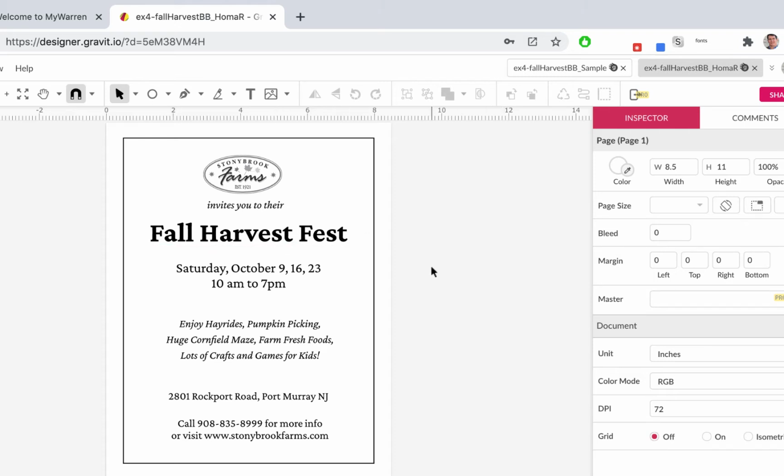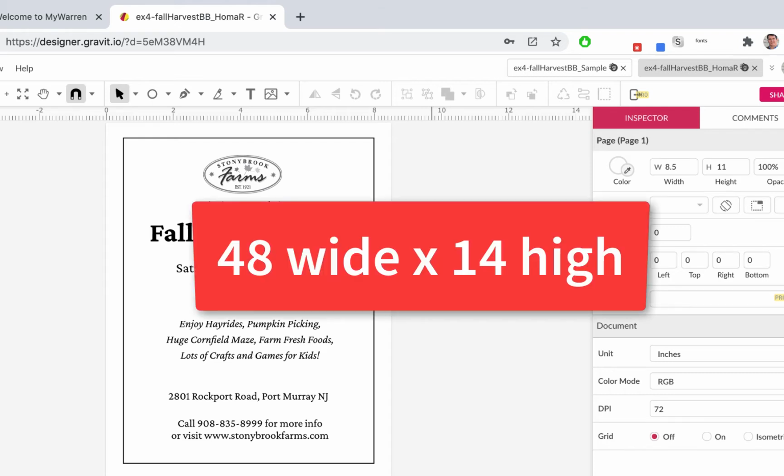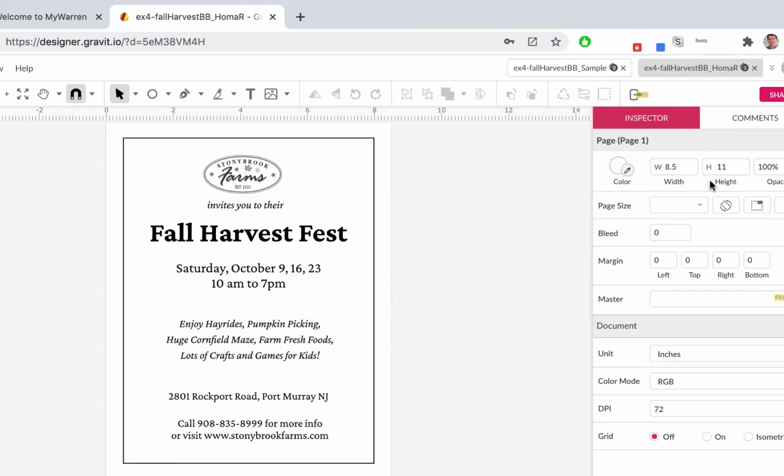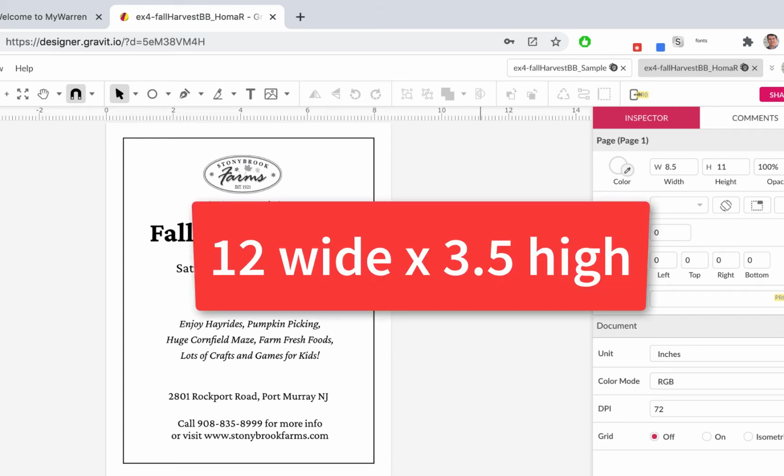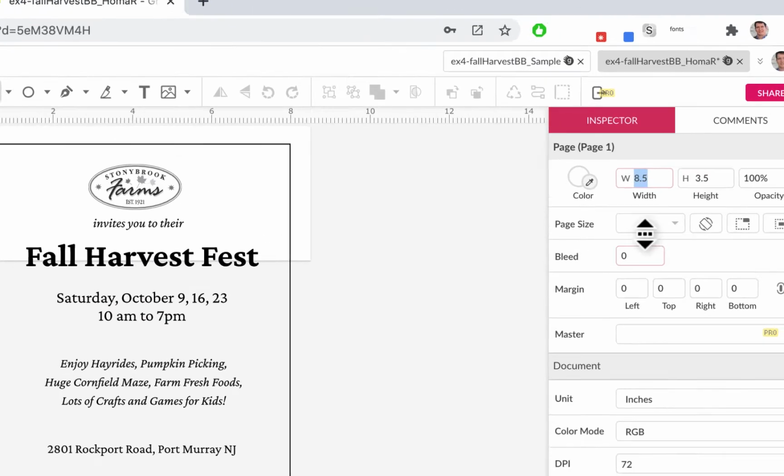Now, this is 8.5 by 11, and we're going to change it to a billboard size. Now, a standard billboard size is 48 by 14. So 14 high, 48 wide, and that's feet. Now, we're going to try to do it in here so it's in proportion. So what I did was take 14 divided by 2 is 7, and 48 divided by 2 is 24. Now, we don't want to work on 24 inches because that's pretty big, so we'll take half of that again. So we'll do it 12 by 3.5. So I'm going to make my height 3.5, and my width will be 12.